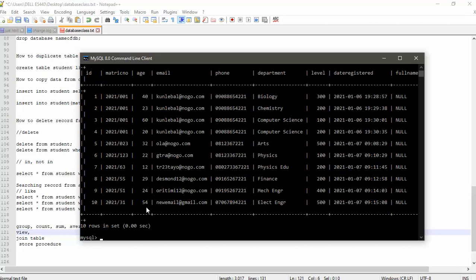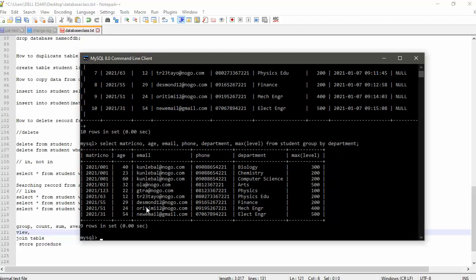Take for example the query we wrote the other time when we say select matric number, age, email, phone, department, maximum level, and if it is minimum, you specify minimum, from student group by department.